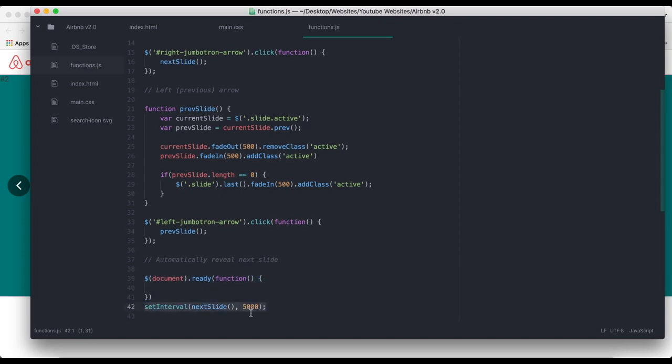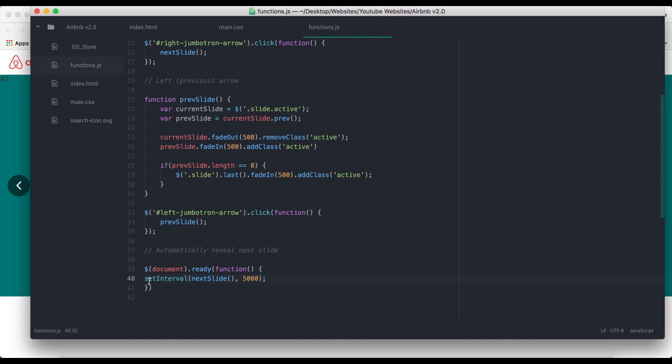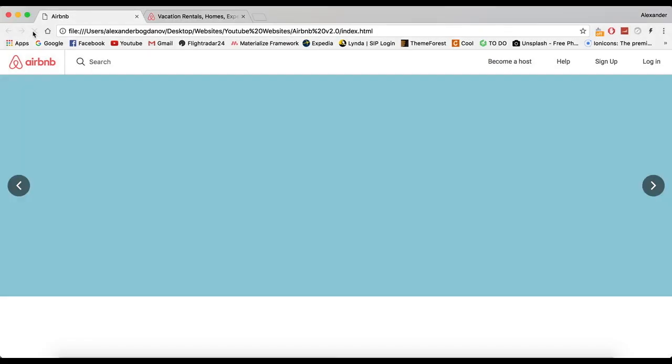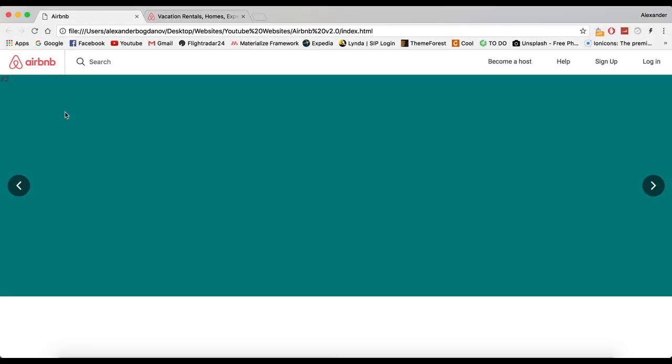So whenever the document loads, we're gonna run this function. So set interval is a function, but the reason it became slide 2 is because when the page renders, it sees that this says next slide, so that's why it automatically changed the slide. So now let's refresh. What? The second slide again? That's weird.